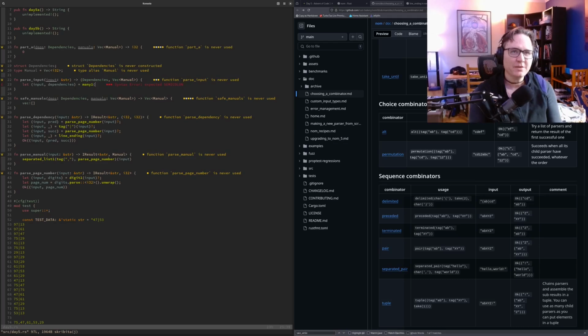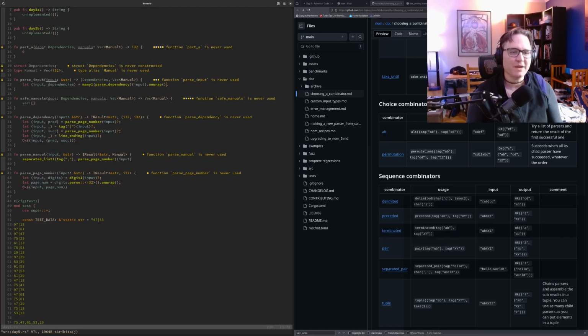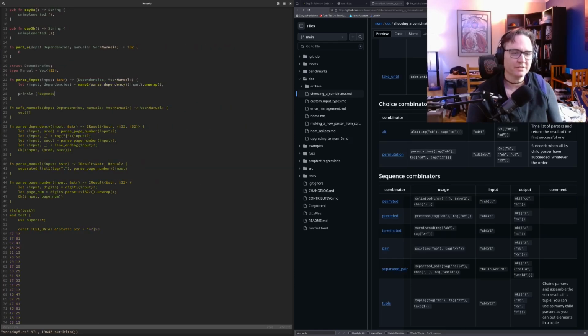So if I call many one, right, I'm going to call it on parse dependency with input. And then here I'm just going to unwrap things. And instead of parsing the next part, I'm going to print out the dependencies just to be sure that I got it right.